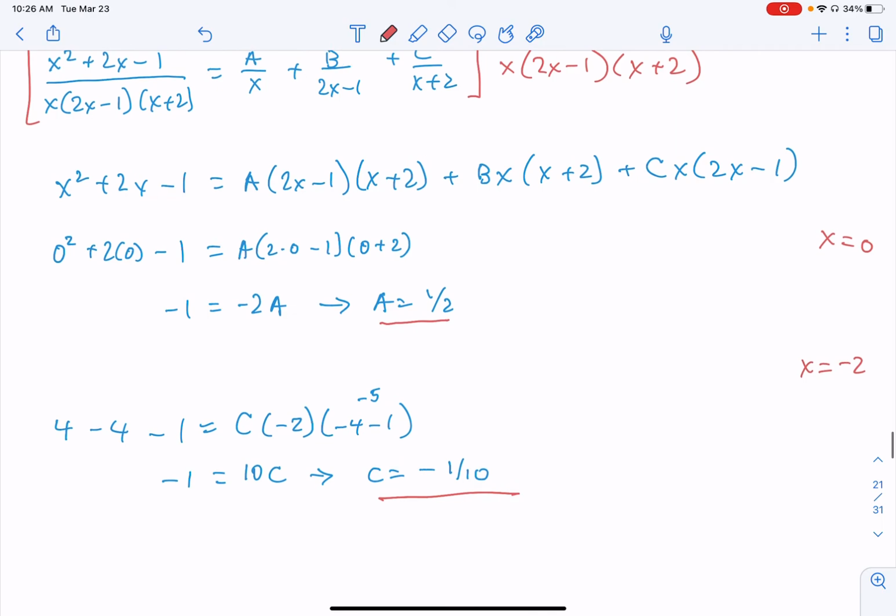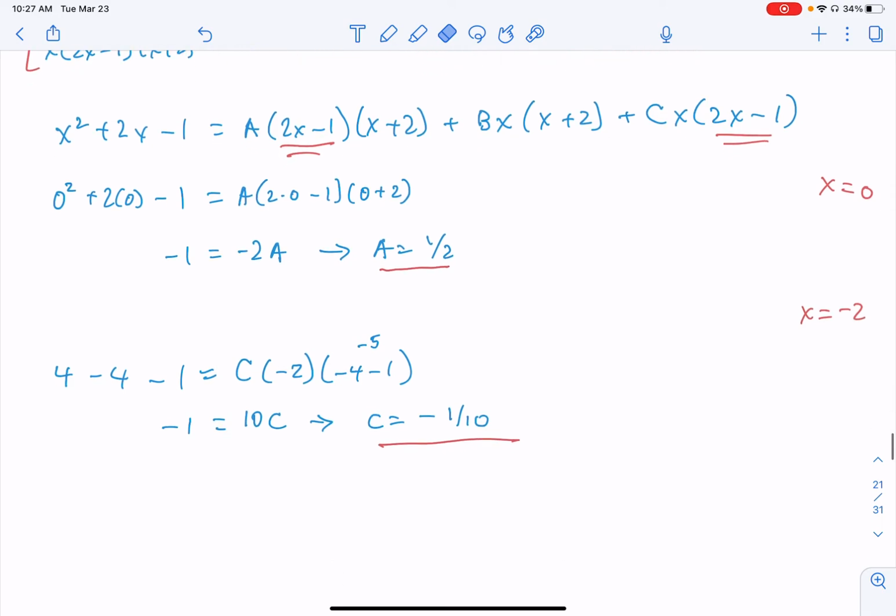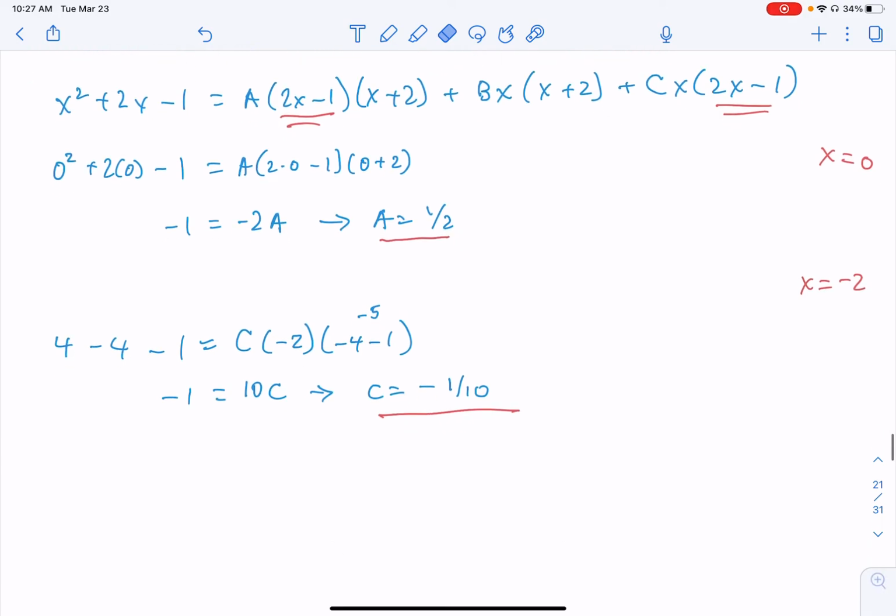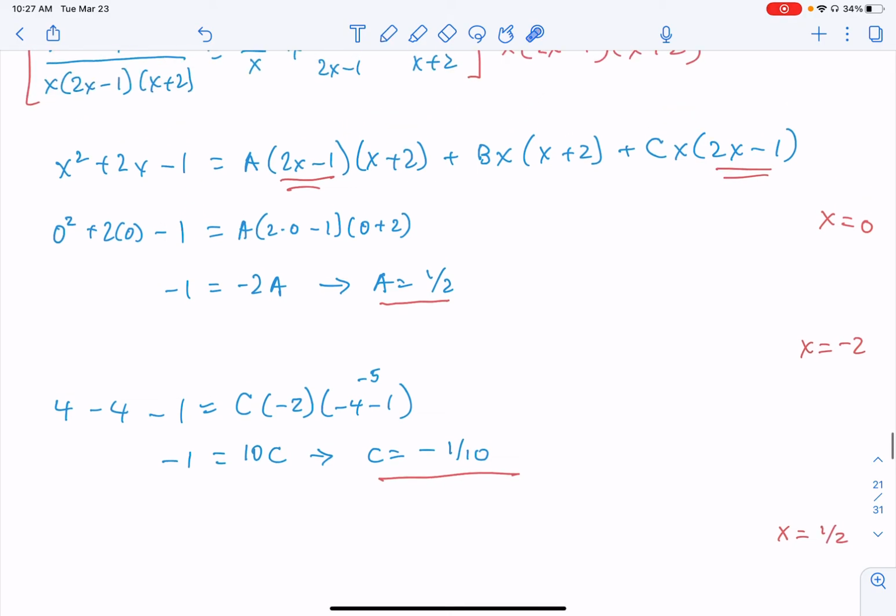And then lastly, what are we going to choose so that we can get the b? We have the a, we have the c. We need to get the b term. The other two have a factor of 2x minus 1 in it, which means that that's the one that I need to make disappear. What is the value of x that we're going to choose? It's going to be positive 1/2. X equals 1/2. All right, and then again, that will cancel out these two terms. We won't have to worry about it.